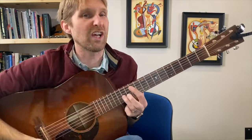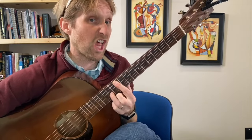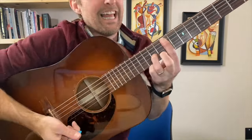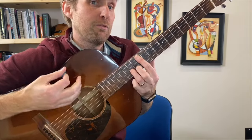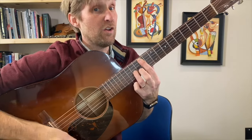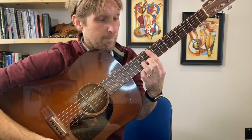That's because we have to do this little slide. So we're gonna strum up, down, up, down. Then you're gonna slide your hand two frets back. So now your pointer finger's on the 9th fret and your ring finger's on the 11th fret. Up, down, slide down. So that's up, down, slide down.